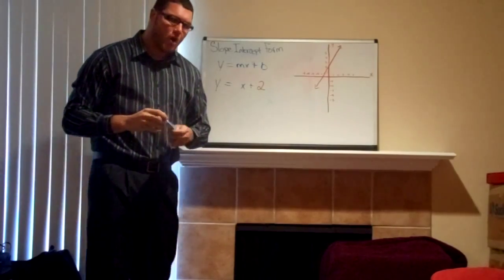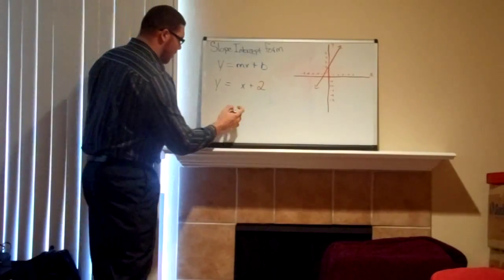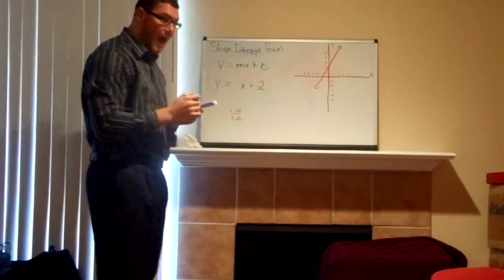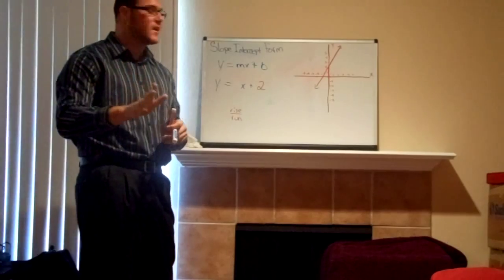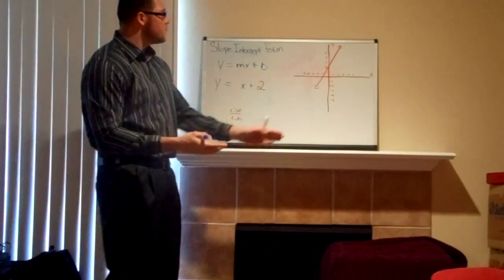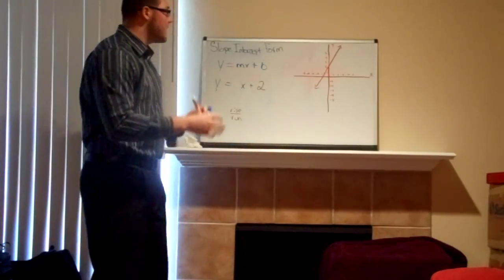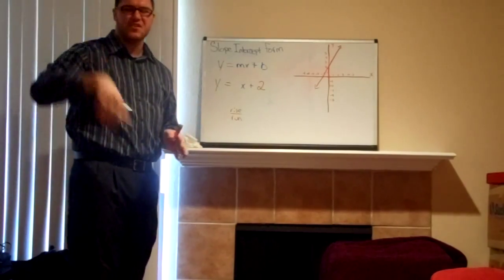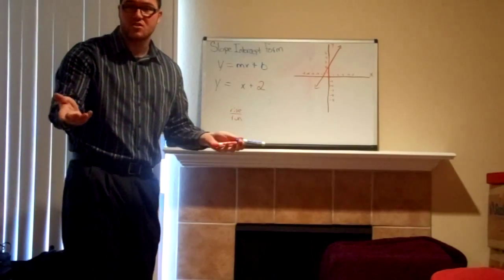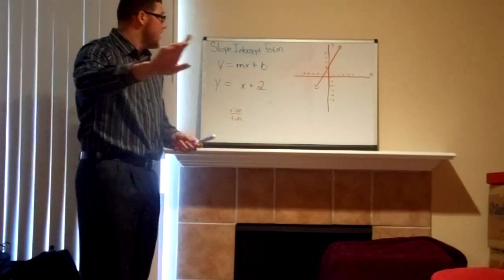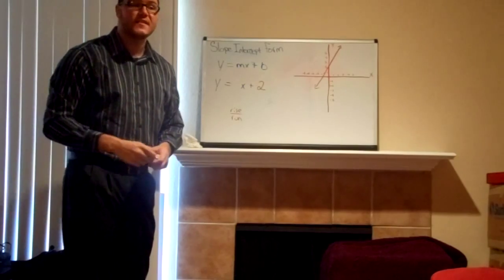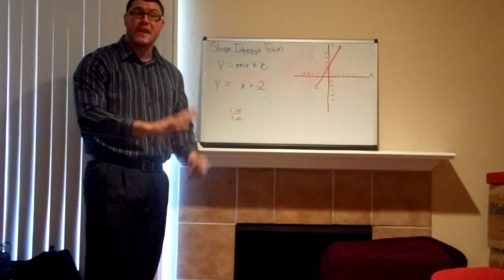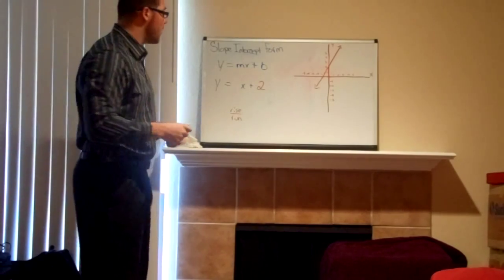But does anybody recall talking about a little thing called rise over run? Yeah, we talked about that yesterday after we went through all the math. So since we indeed have this line, we can save ourselves some trouble and use our rise over run instead of having to do all this math. We'd rather just do a little shortcut, right? Now, if you like to take 2 points and do the math, that is fine. If that works for you, that's great. You can't go wrong. I'm going to show you another way we can do this.